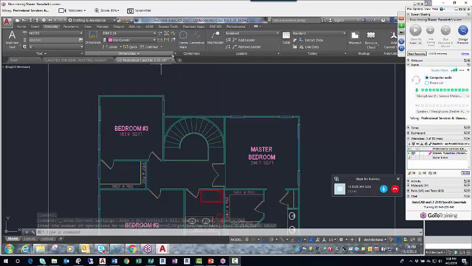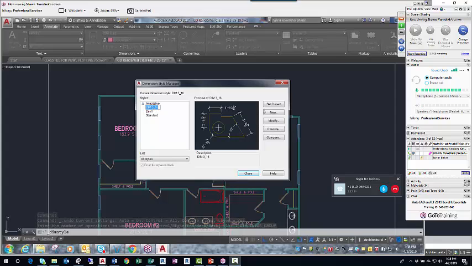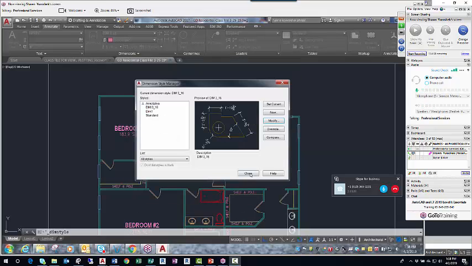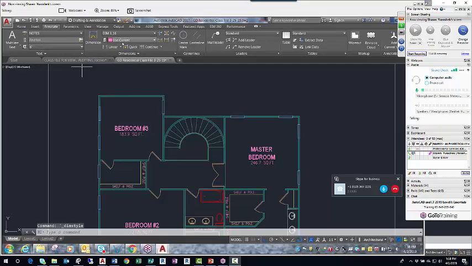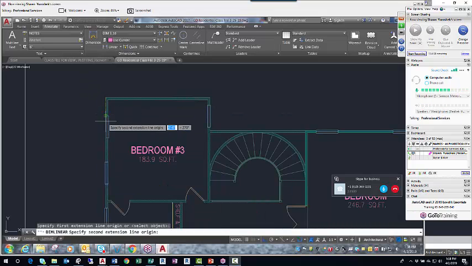Okay. Yeah, so go back into your dimension style dialog box. And then modify. There you go. And we'll try linear again. Linear. So endpoint, midpoint.